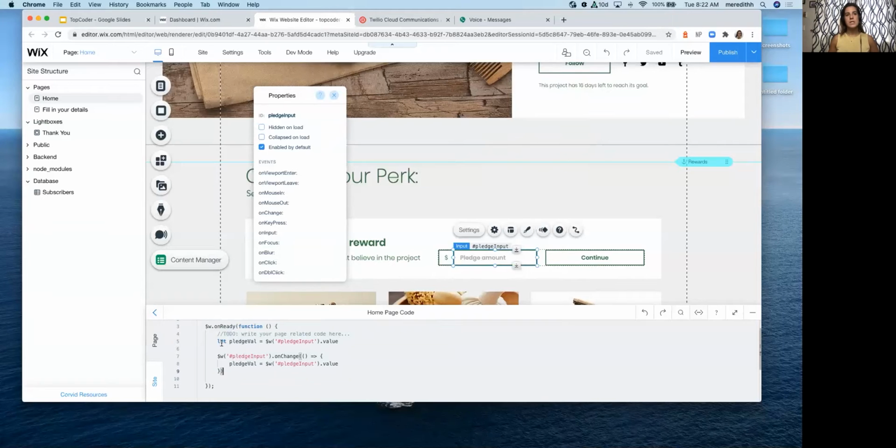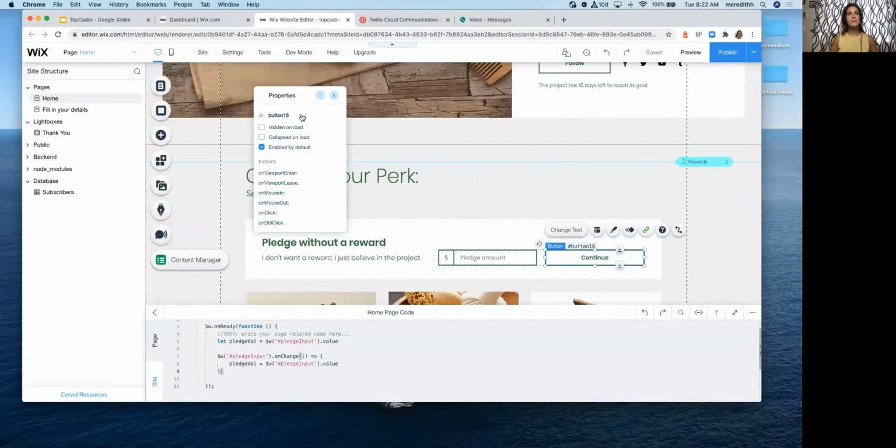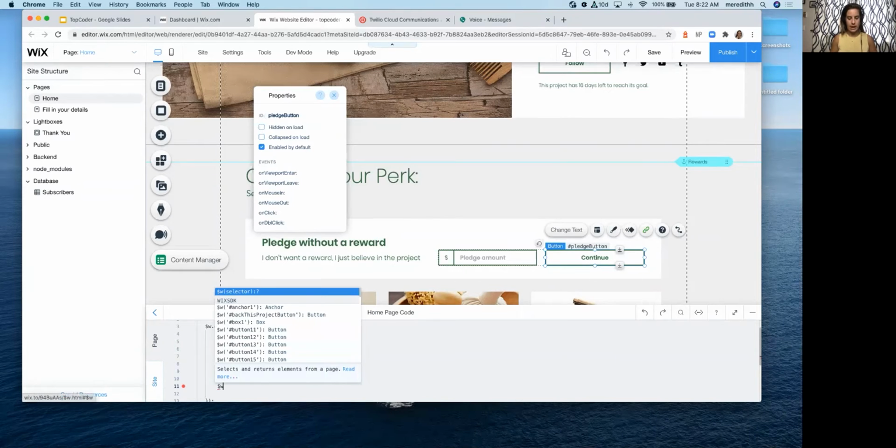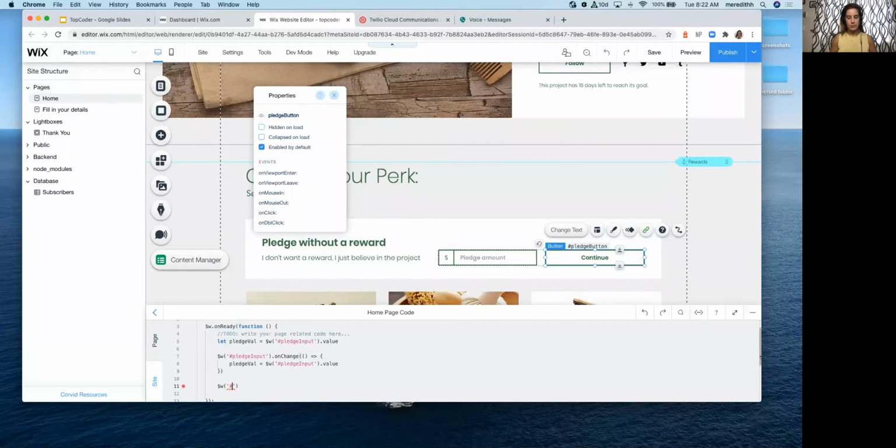The next thing that I'm going to need to do is I want this button to actually fire a navigation to the next page where the user fills in their payment details and provides me their information about how I can contact them about backing my project. So I'm going to go ahead and update this button's name. Let's go ahead and name it Pledge Button. And I'm also going to want to attach an event to this one as well. So we can have an onClick function here. What I'm going to do then is I'm going to add a new pledge button onClick event listener.